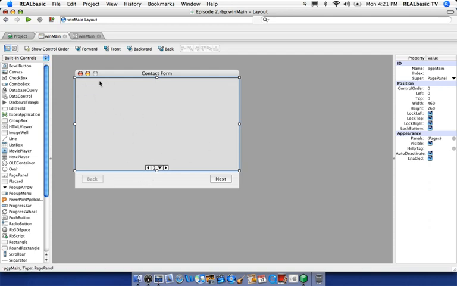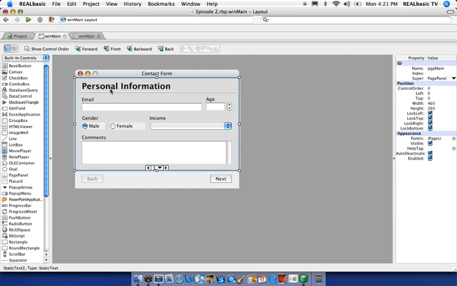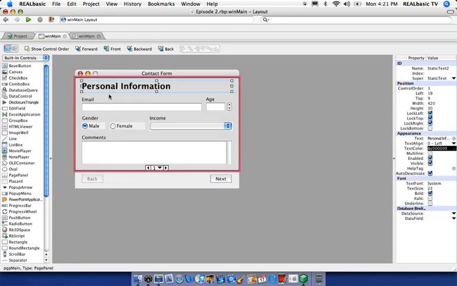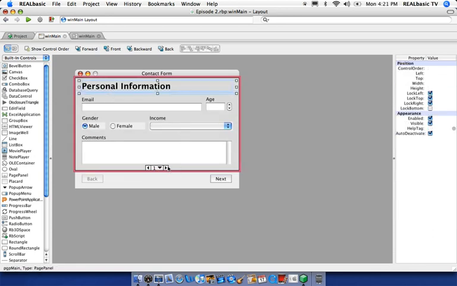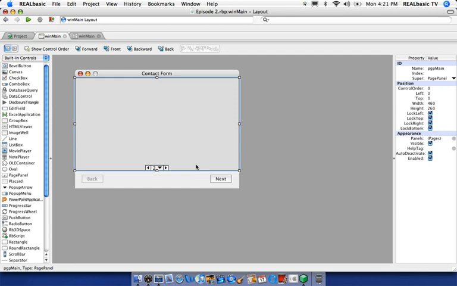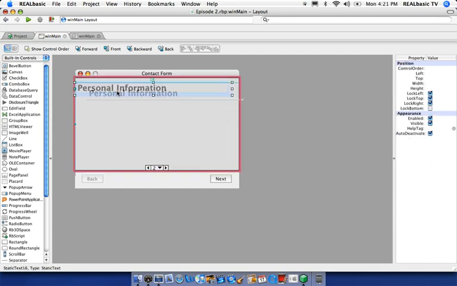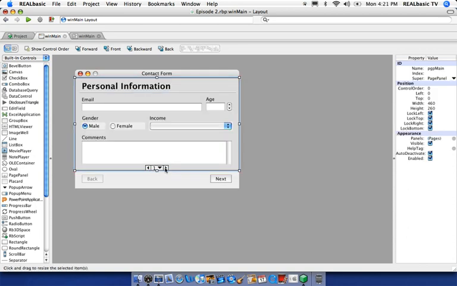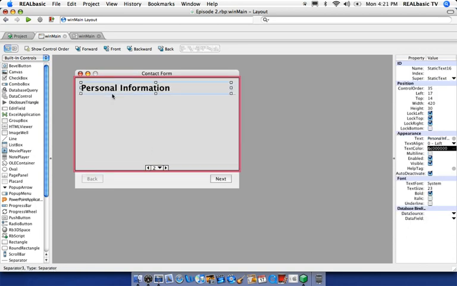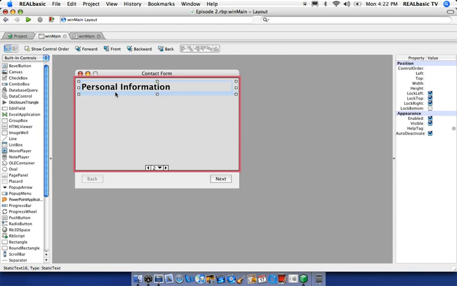So just like the other pages, let's go ahead and copy and paste that little header data right there, the big text and the separator. So we can go ahead and copy that from right here, if I can select it. Alright, and switch to page 2 there. And let's go ahead and position that how we like it. Okay. It's always tricky trying to get these things lined up correctly.